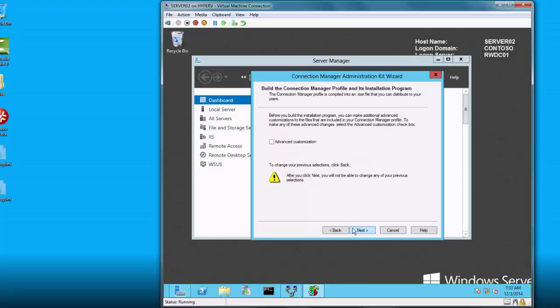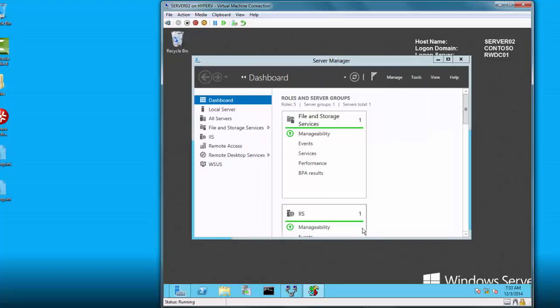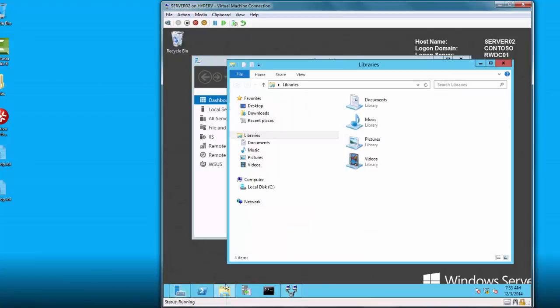We don't have any advanced customization that we have to do, so we're just going to click Next. And here's where we are storing our executable file, which is the answer to question number 5. Click Finish, and done. So let's just go there.